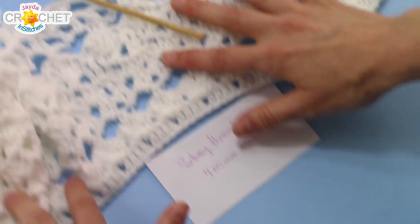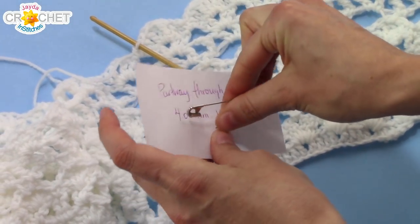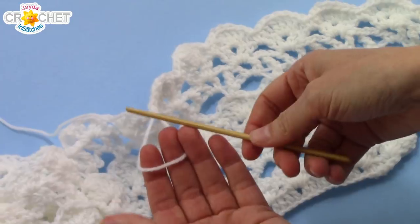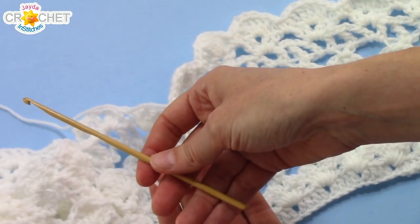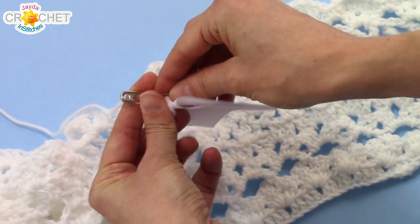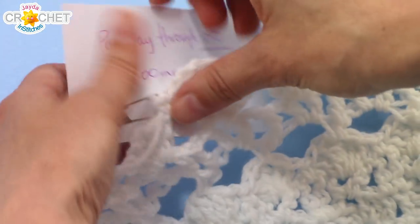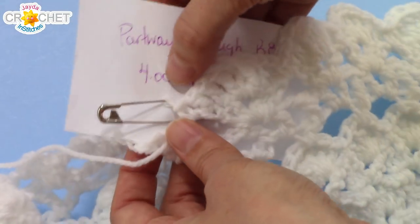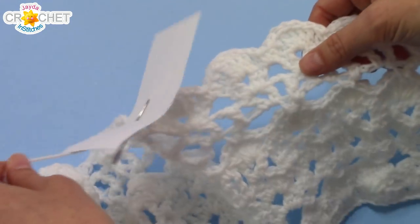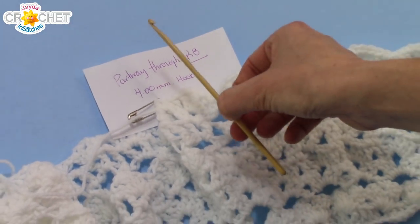This next little trick helps a couple of different issues. I take my large safety pin and I just stick it right through my little note. Then I pull up on that loop and take my hook out — this goes in my travel crochet kit. I take my giant safety pin and put it right through the loop, close the loop back up, and that's everything: the pin and my note attached to my last loop. My loop is not going to unravel — there's no way this can come undone while I'm traveling — and right where I left off is exactly where I left off in the pattern, and I know what hook to reach for.